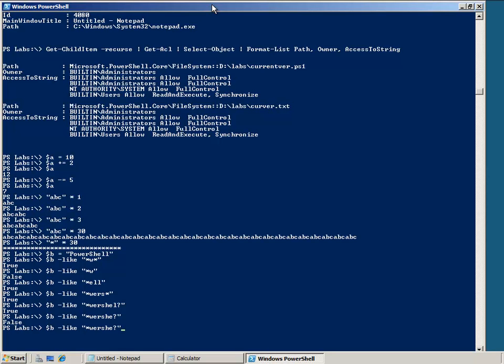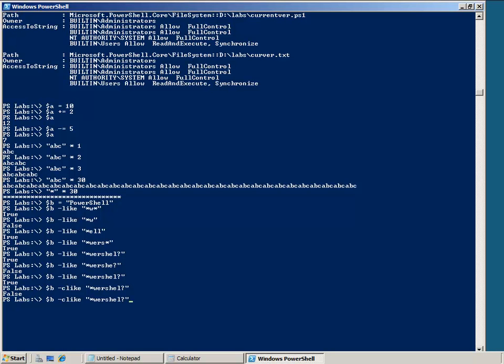C stands for case, as in case sensitive. So we type clike, and it's false now because the S is capital. Z should be false as well, of course. There is no Z. So it's exactly like the like, but case sensitive.